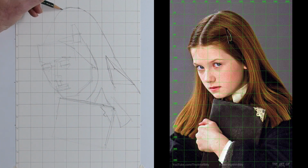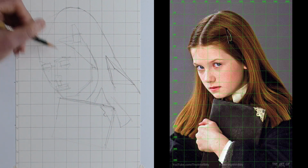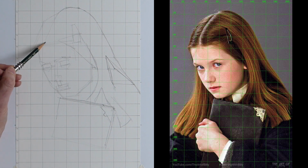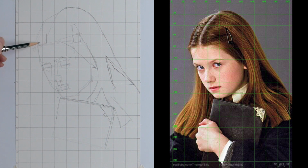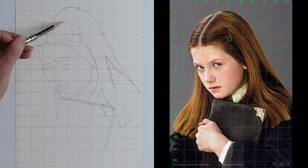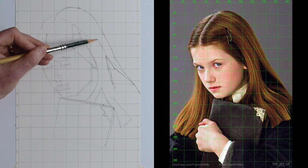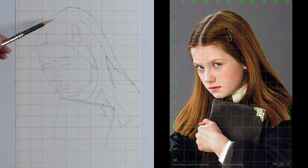And now we can just draw a very simple parallelogram. A parallelogram is a rectangle on a slant. And you can see you've just got that shape there. How it's indicating loosely where the edge of a head is and that centre parting. And we're going to build on that in a moment. So we can see here the centre parting. We've got the line at the top, in the centre going up that joins the 65 line. It's vertical. And then we've got this box shape that comes over into the hair clip. And then we've got this triangle here of the hair coming down. And again, you can see how from the tip of that point going through, you've got this dark line that goes through, up, curves, and that's just a good reference point for us.